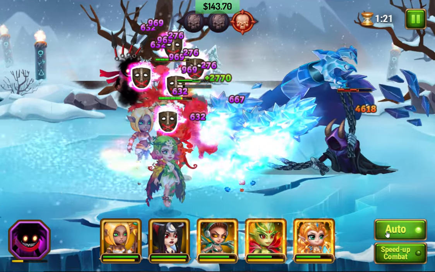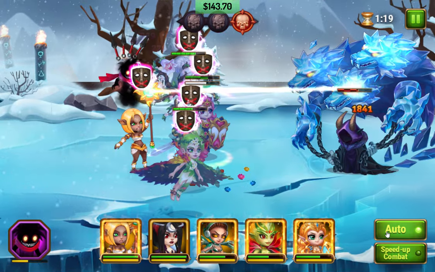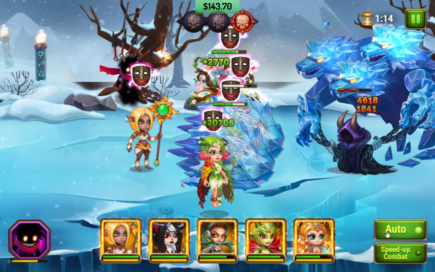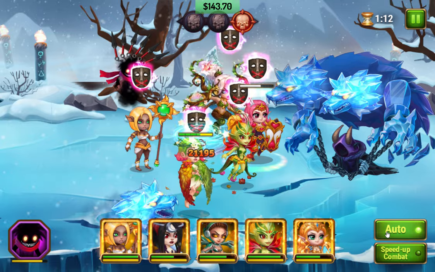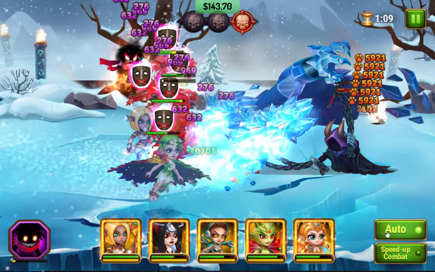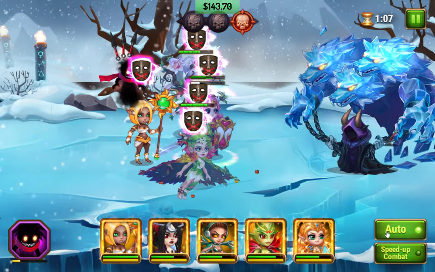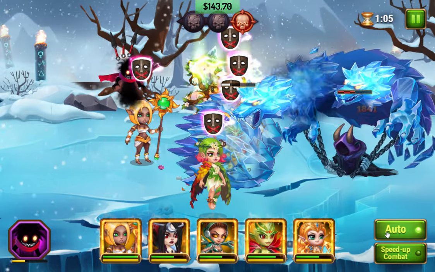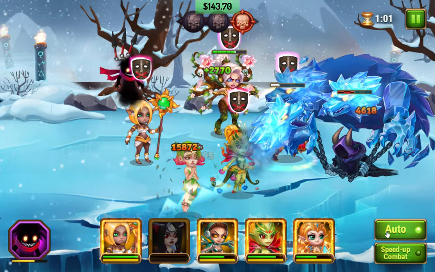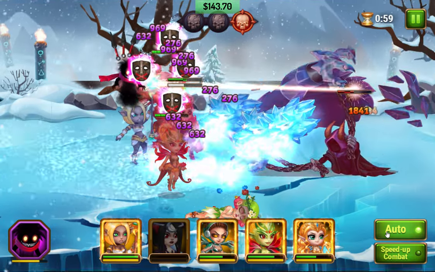Dodge, come on, dodge. Kane's actually really good for this, wow. We're doing better than I thought we would. Wow, we might actually get this. Oh, nope, Celeste died. Shoot.